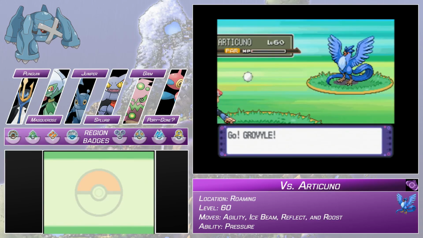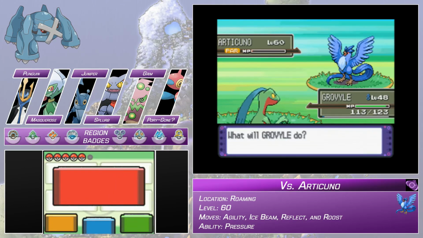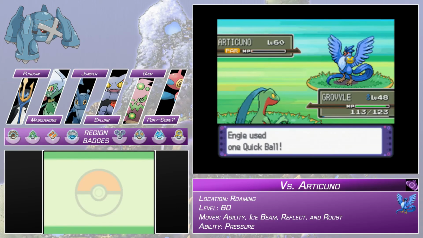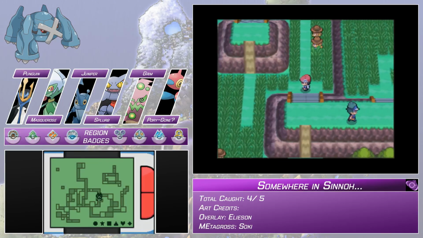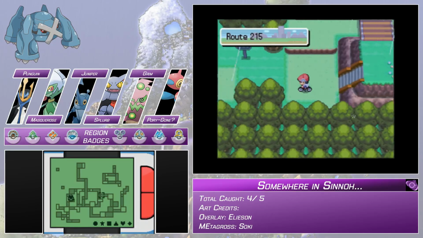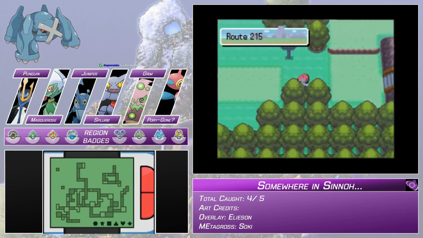All right, here we go. Very exciting. Quick Ball. Let's see. Will it work this time? 1, 2... No, my quest is not over yet. Sad. Very sad. Again, at this point, I know that I can end it at any point. But again, it feels like a cheap ending if I go for the Master Ball. It really does.